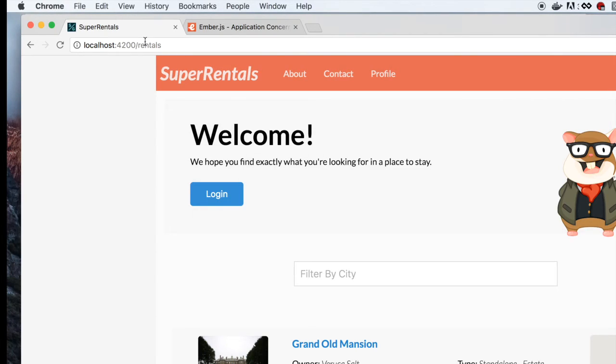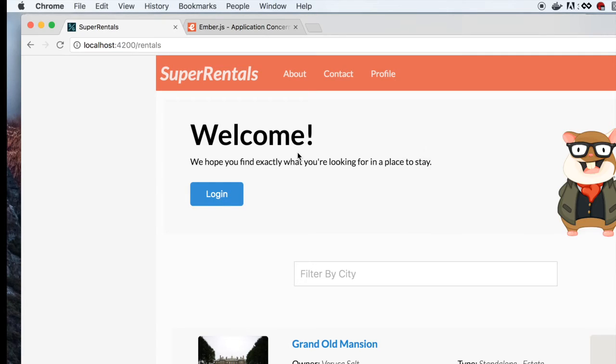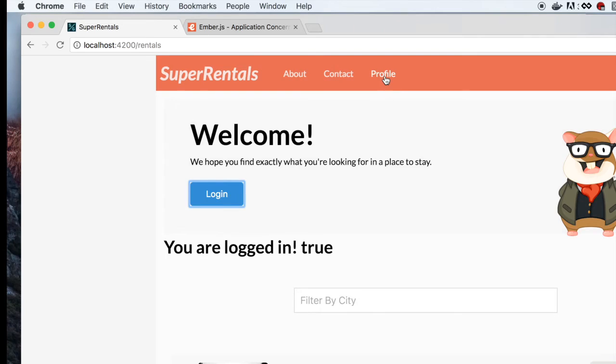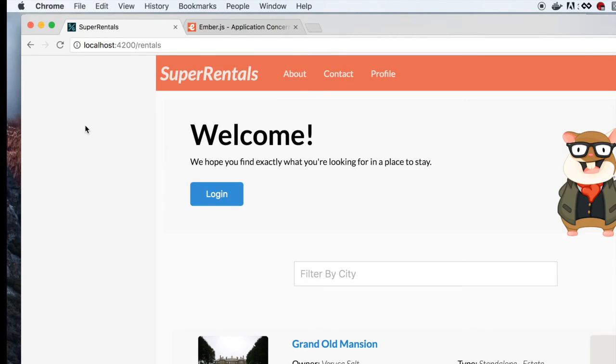Look at that. It automatically redirected us to rentals because we weren't logged in. So I try to go to profile, and we can see it is actually redirecting me. We don't visually see a change because the run loop's handling that for us. So if you have questions on that, check out my video about the run loop. If I log in though, and I try to go to profile, it works. The user is authenticated, and now they've logged in, right? That's actually pretty cool. So if I refresh this, it's going to log me out because it killed the session, and it's going to take me back here.